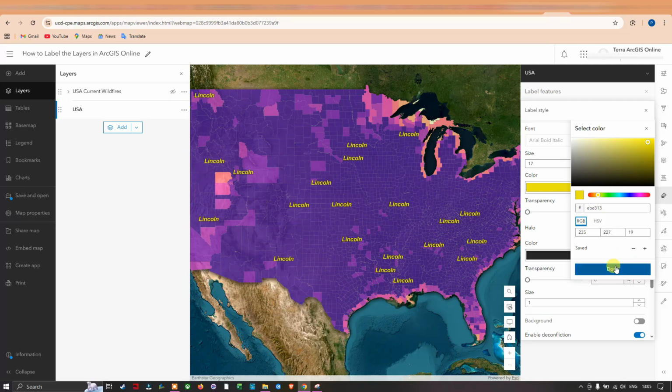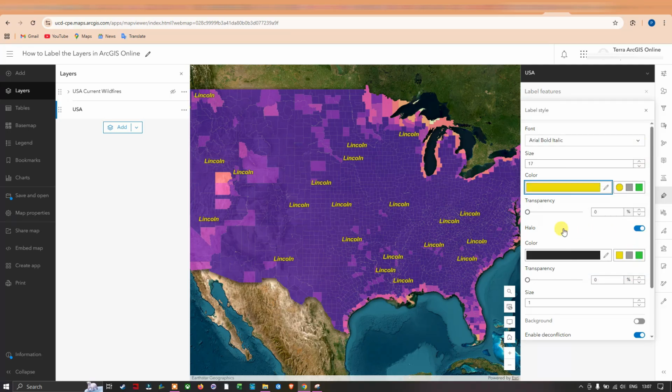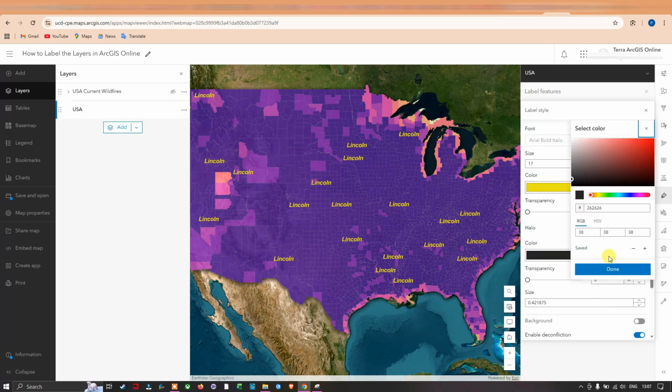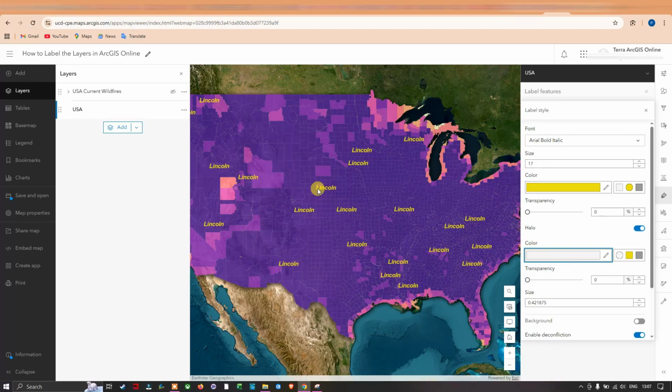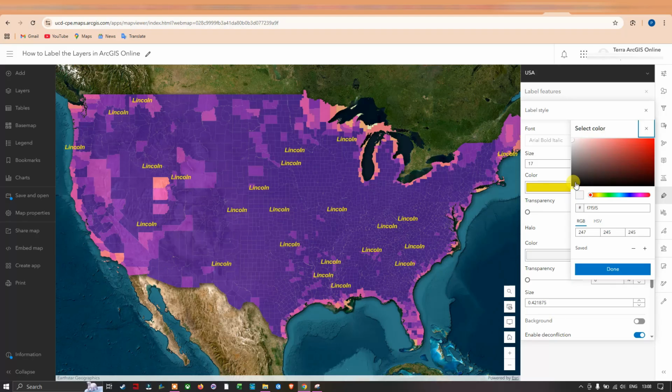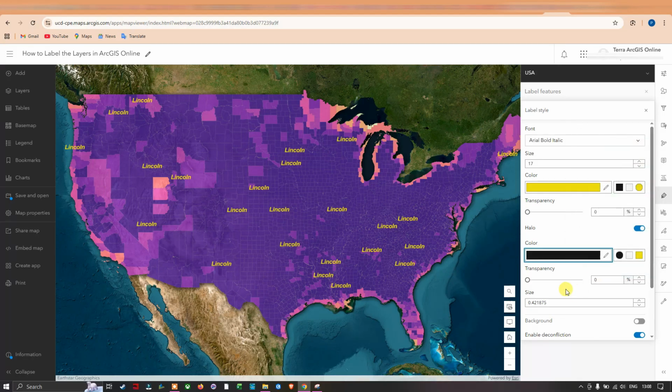So the next option is the halo option. So you can either turn off or turn on this particular option here, and I can see the difference here. So for example, I'm going to turn on and set it to a white color. So we're going to move this particular slider to white, and I'm going to click done. So let me close this. So we're going to set back to the default color, and I'm going to select black, and I'm going to click done. And the next is I can adjust the transparency of this particular one.